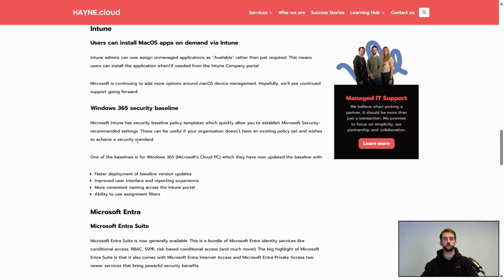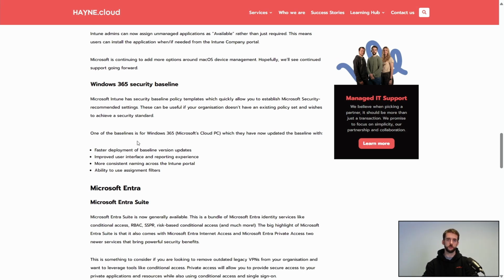They are now branching out to Windows 365, which is Microsoft's cloud PC. If you're not aware, it's basically just your local laptop, but imagine it's running in the cloud. You log on to this device, and you have all your apps there for you. They're now bringing a security baseline so you can make sure that it is secure, because of course, just because it's in the cloud doesn't mean it's secure. You still have to go through these things to make sure it's up to a standard.